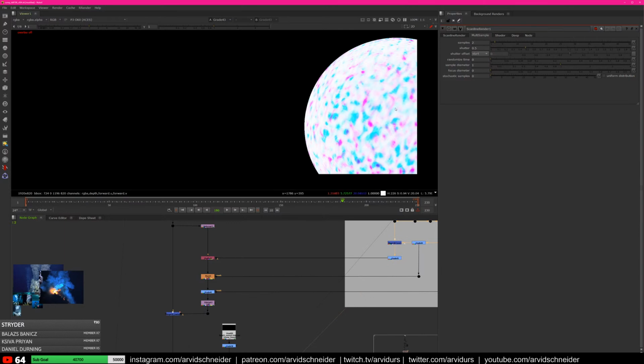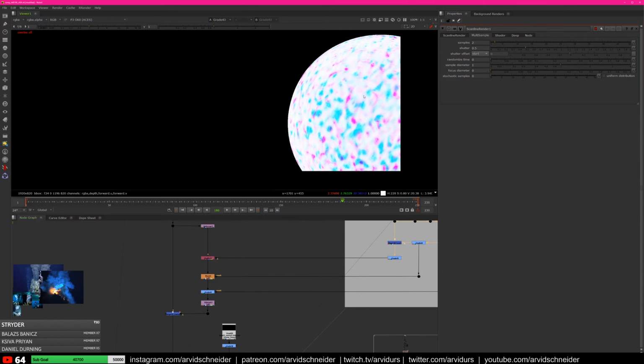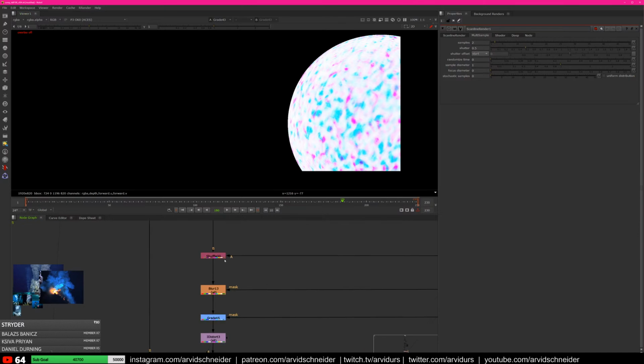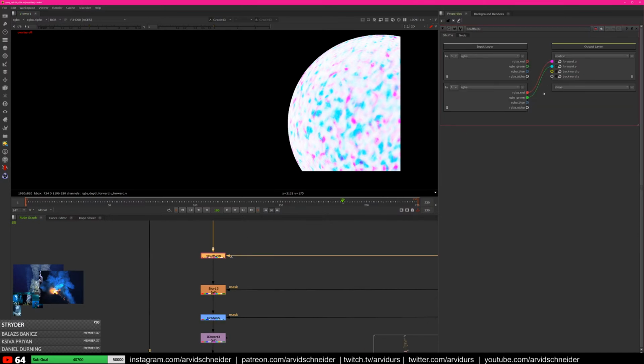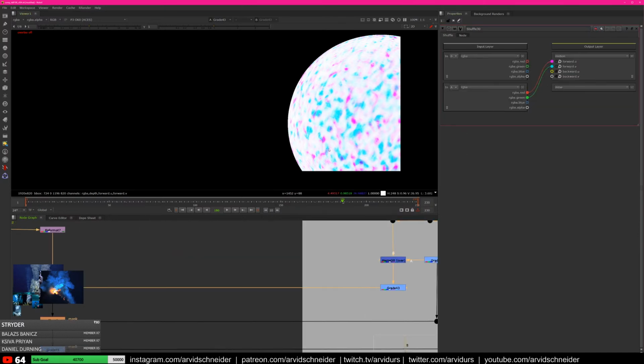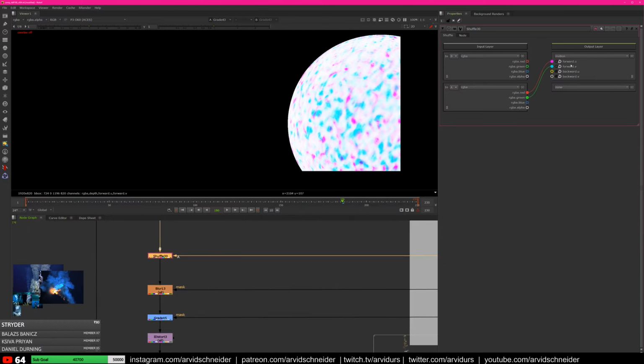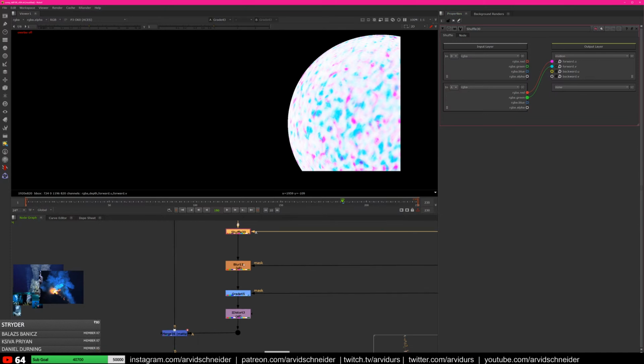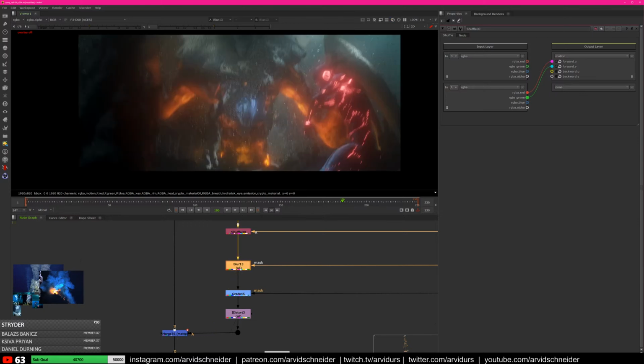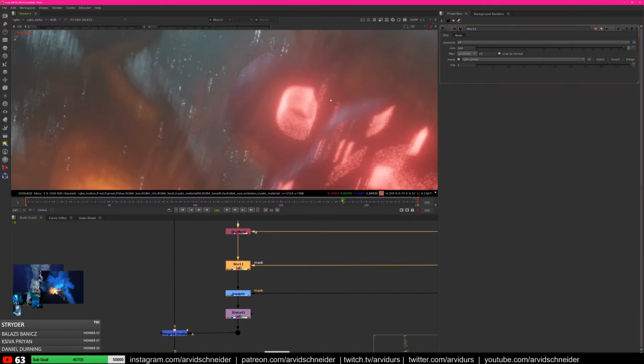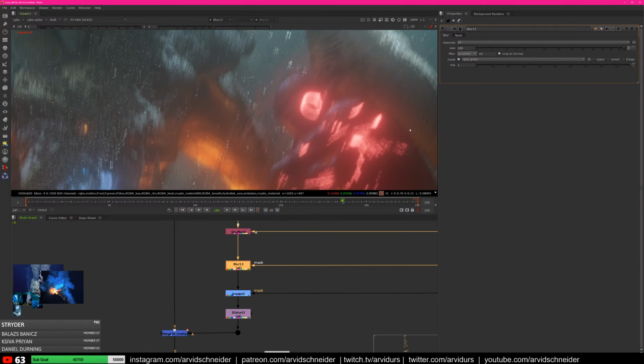So this normal map here is used as an eye distort, as a distortion node. In this shuffle, you can see that I'm using the red and green components of this map, and I'm piping them to the forward channel, which is used to create the distortion, and I will show you in a second. The blur node here, you can see I'm blurring only the green channel.